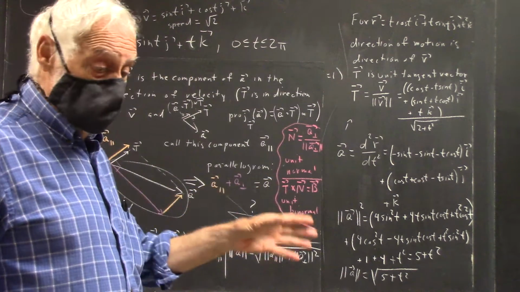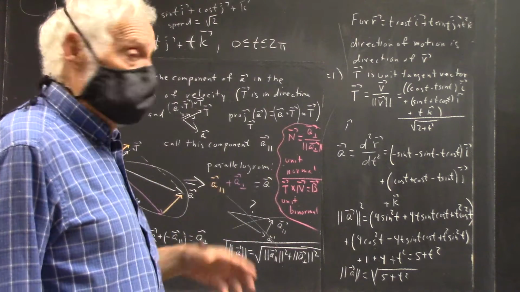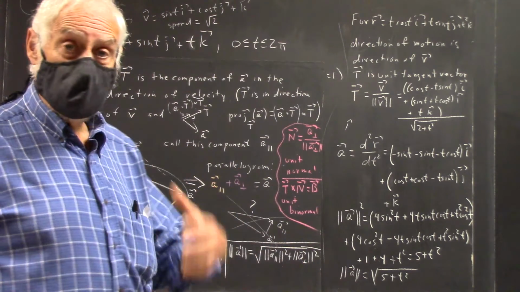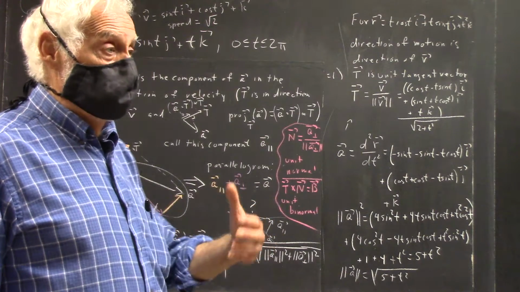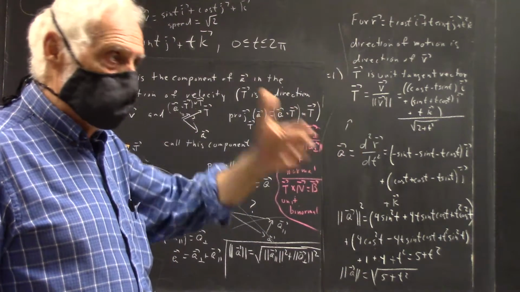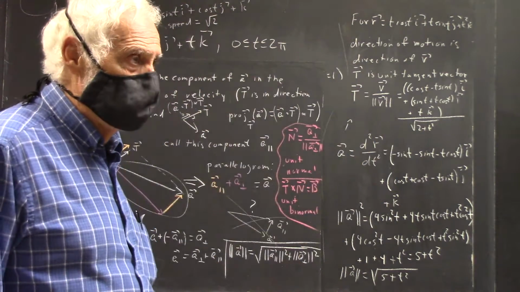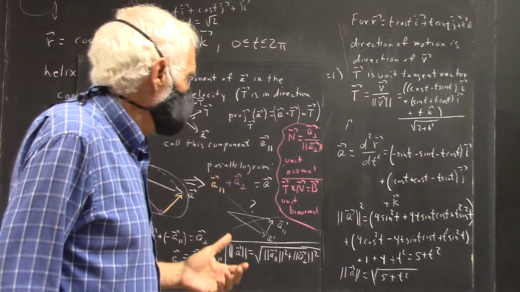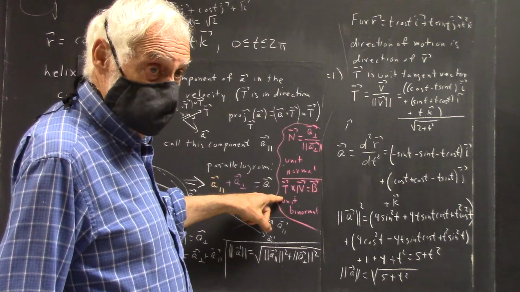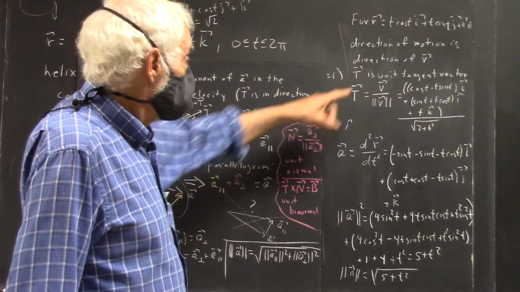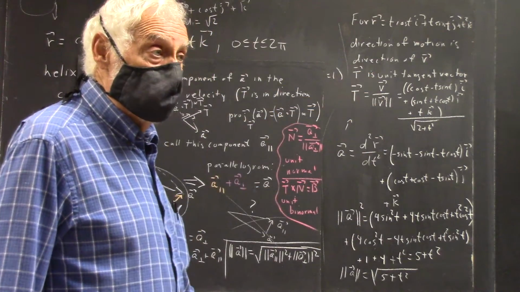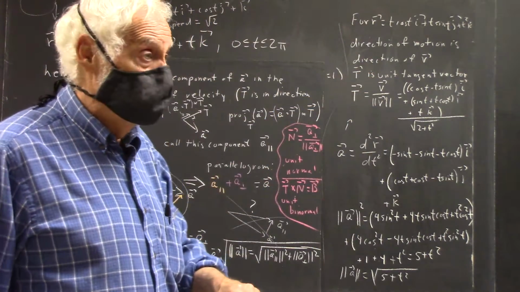So if you're watching the video, if you weren't in class today, you want to stop now and ponder this until you either see it or you end up putting a hole in the wall and beating your head against it all afternoon. Okay? What is T? It's a unit vector.